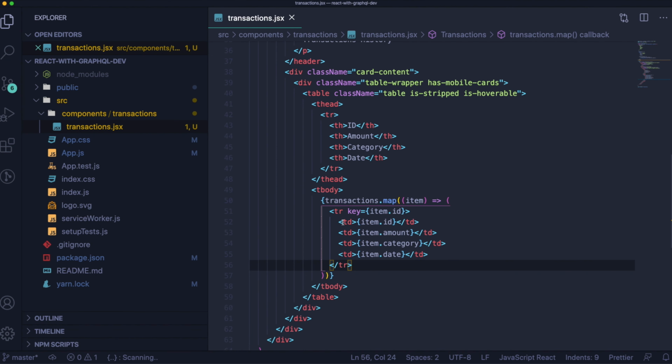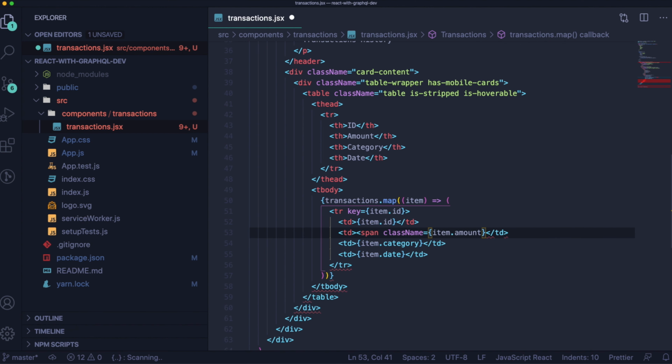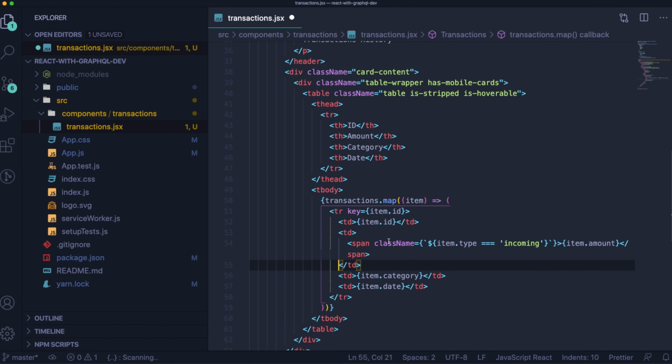So let's go back to our code and let's start with our item amount. Let's add a tag from Bulma. And we will add here also a check for the item type. We will set the red tag if it's outgoing and the green tag if it's incoming.